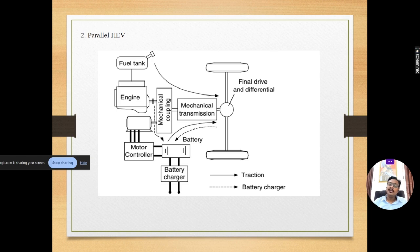This criteria should be decided at the time of manufacturing of the vehicle. And accordingly, we need to design the battery and that particular energy management system. So again, for example, the instantaneous demand of the vehicle is 40 HP. And we know that the engine is, for example, of 70 HP and the motor is of 30 HP. And our demand is 40 HP. What we can do: either we have the option to turn on the engine directly at 70 HP, or we have to turn on both. Some part will be taken from the motor, that is 30 HP, and 10 HP will be drawn from the engine.